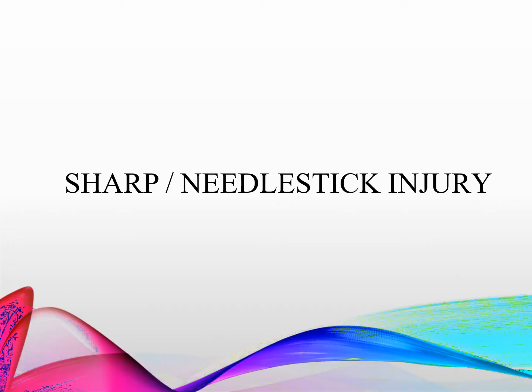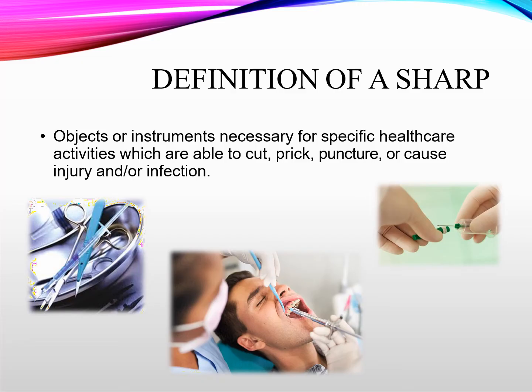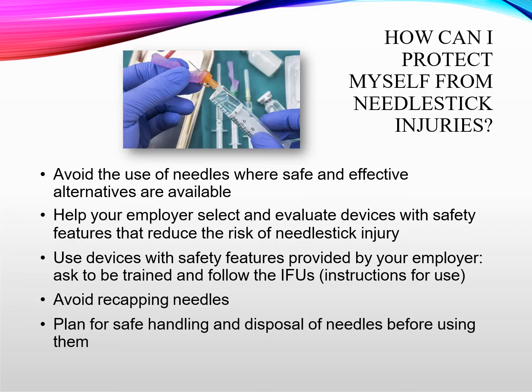Sharps and needle stick injury. Definition of a sharp: objects or instruments necessary for the exercise of specific healthcare activities which are able to cut, prick, cause injury, and/or infection. How can you protect yourself? Avoid the use of needles where safe and effective engineered alternatives are available. In other words, stay away from non-safety needles.